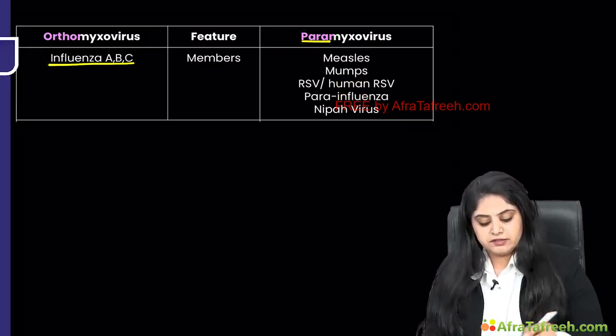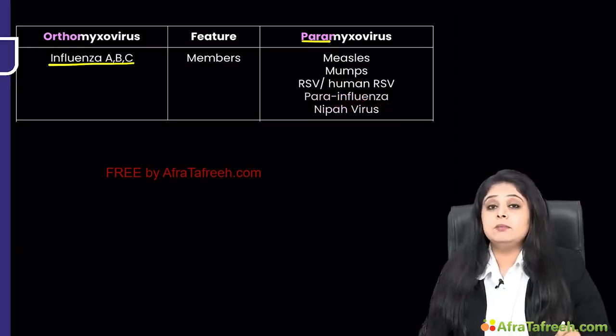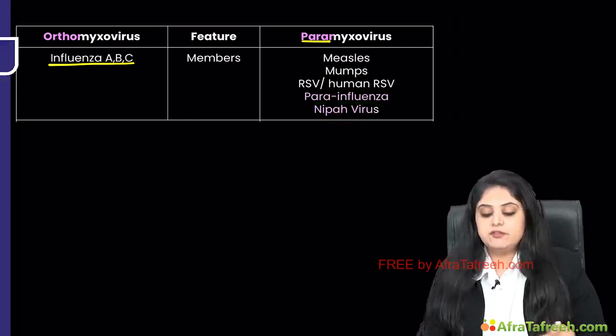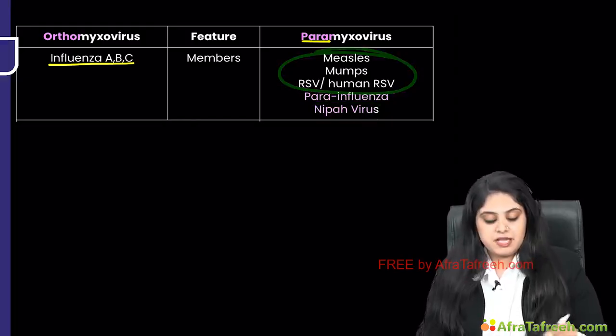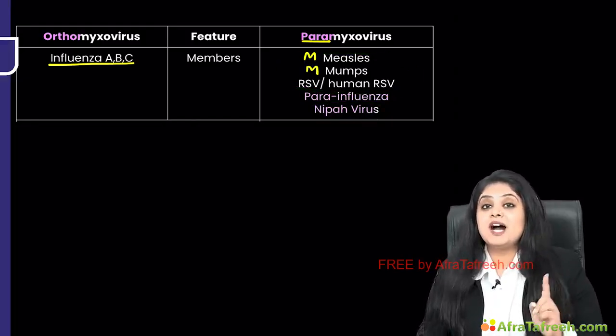So one of the viruses out of these becomes very, very simple. There's another minor one called Nipah virus, which is very famous after 2018. So remember, parainfluenza and Nipah you have learned. Apart from that, you have to learn MMR. What is MMR? It is measles, mumps, but not MMR mein R for rubella.